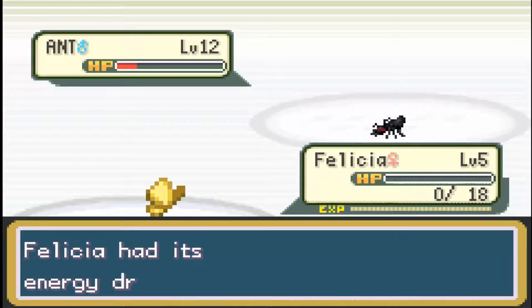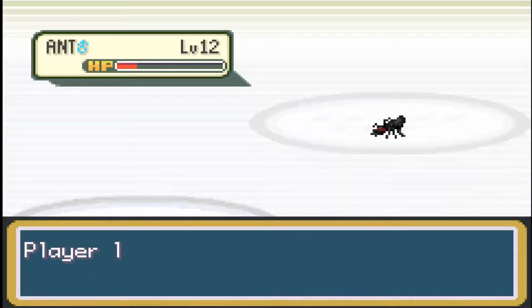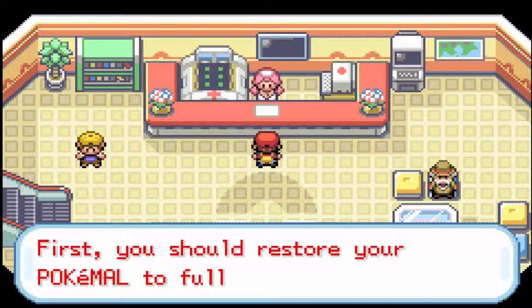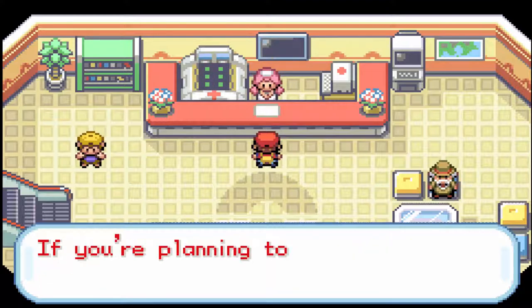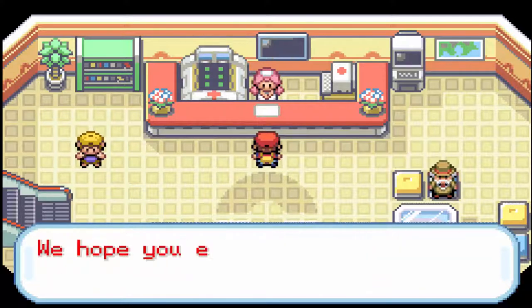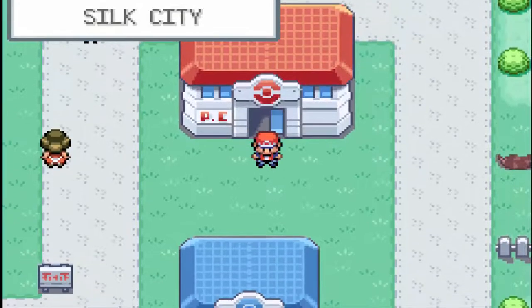Wow, can you believe that? Felicia was actually the strongest Pokemon by far right now. I don't care if I lost. I'm just glad to know that Felicia is pretty strong right now. Oh yeah, that's right. Pokemon Center. Oh, thank God I got to a Pokemon Center. That's all I wanted to do so I didn't have to keep going the same way again and again. Oh my God, I don't care if I should buy more potions and whatnot.